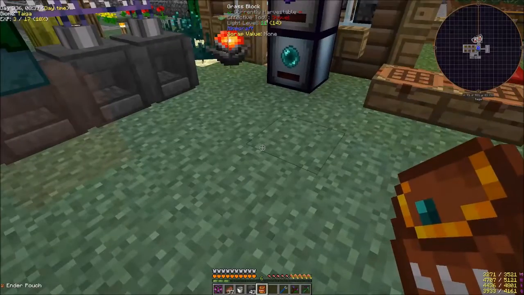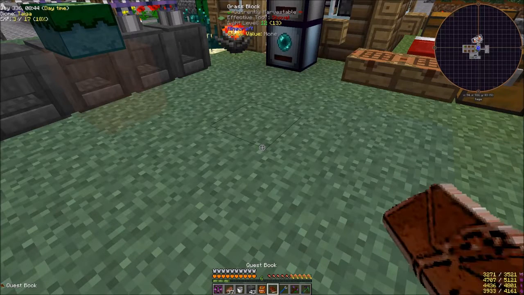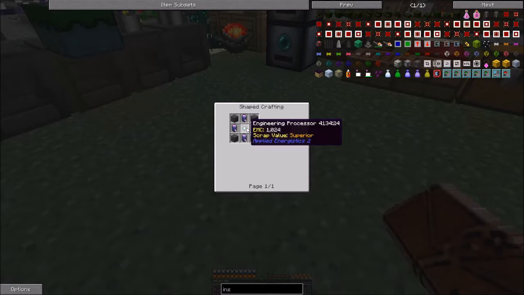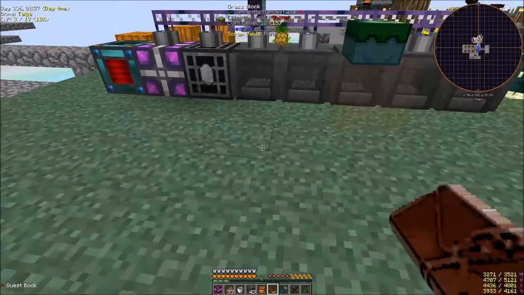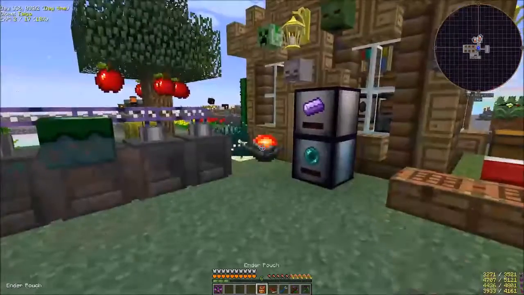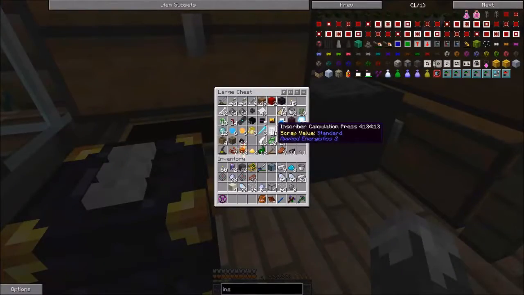Alright, so the next thing we need is our quest book back down here. So to make this controller, we've got this, so we need to make this engineering processor, which we need to make an engineering circuit and some silicon, which is why we went and made the silicon. And I've got all the presses in here. This is what we've been collecting these here for. So there is a silicon. There is our engineering.